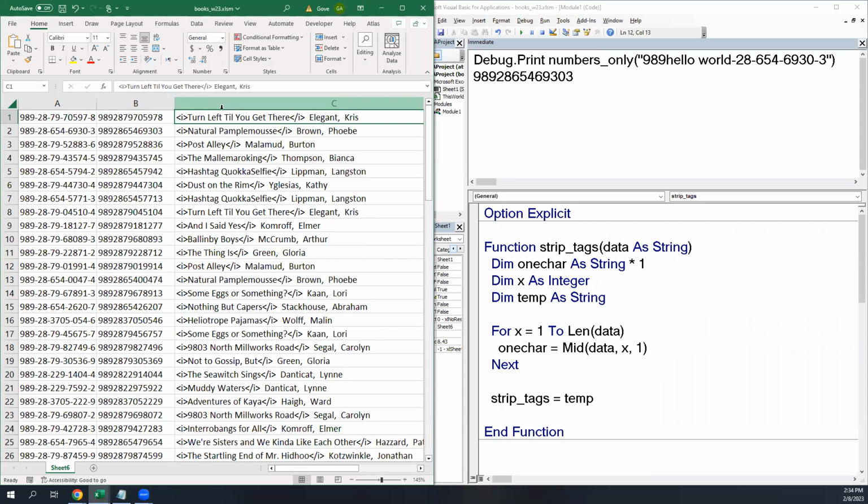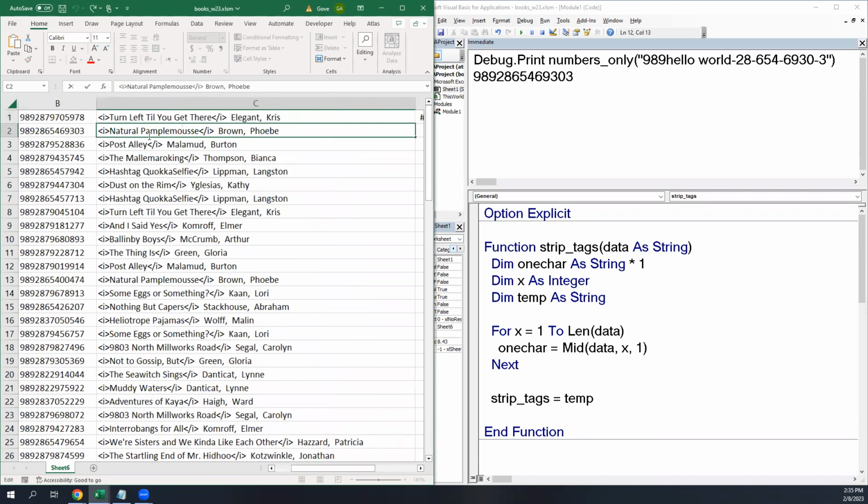Ah, okay. So what you're saying, logically, is that you've got these things in the brackets. If I know I'm dealing with the I bracket, if I'm just trying to get rid of my italics tags, then I can look for I and slash I in the tag brackets, the greater than and less than symbols. I can look for I and say that's where I'm starting, slash I, that's where I'm ending. Then I could use that mid function that we could use to take something out of the middle of the string and bring it back. I think that would work really well if I knew I was looking for italics tags. But I want to say I don't care what the tags are.